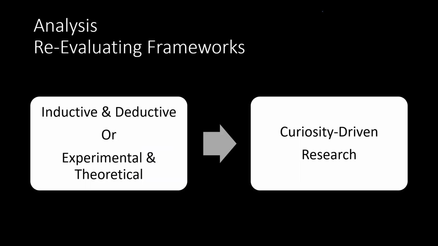Now that we have looked at these two cases, we'll return to the task of analyzing the method around them. At first glance, Galileo's work seems to be rather inductive, as he took observations and then those led him to determining the validity of heliocentrism. Conversely, with LIGO Virgo, they took gravitational waves, which followed from the general theory of relativity, and designed an apparatus in order to measure them. However, both of these cases also demonstrate that the inductive and deductive, experimental and theoretical, operate mutually.